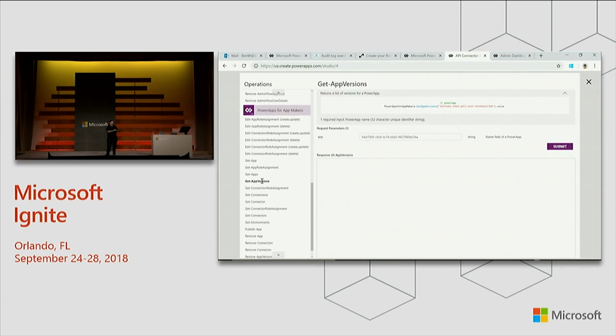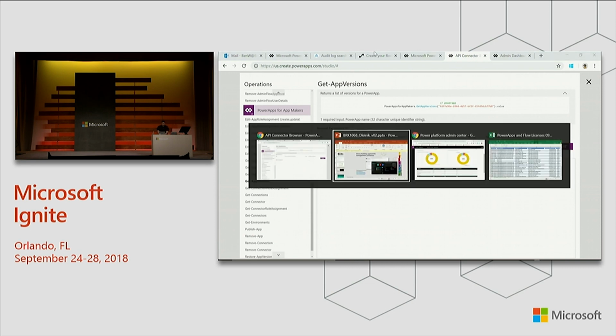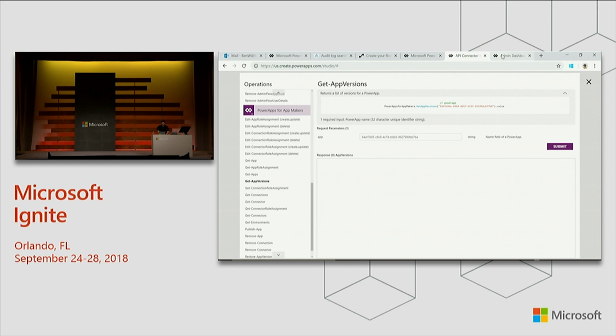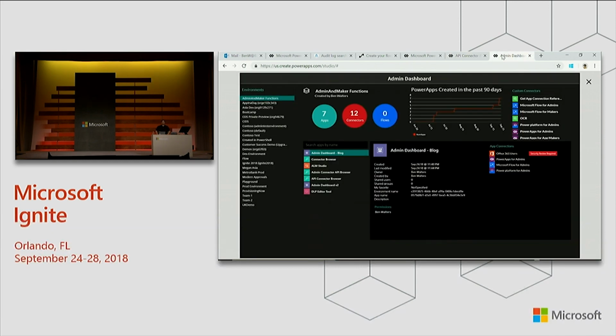He wanted the app to prompt the user, hey, relaunch the app, because we don't have the capability to take down the app, since the app was always running on a projector within his team room, showing the latest analytics, latest feeds, latest updates, right? And so he used the connector, and it calls, for example, if there is a version update, you can see get app versions here, and he would have logic within the app that would then prompt the person, hey, a new version of my app has been published, relaunch it, right?